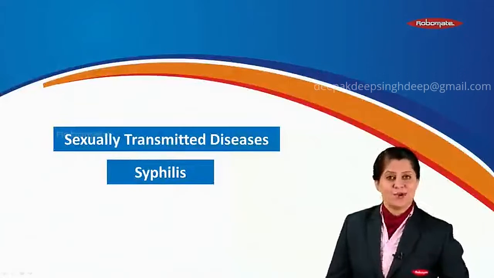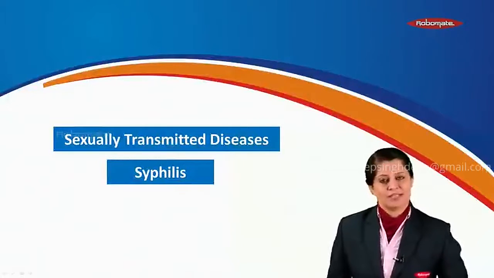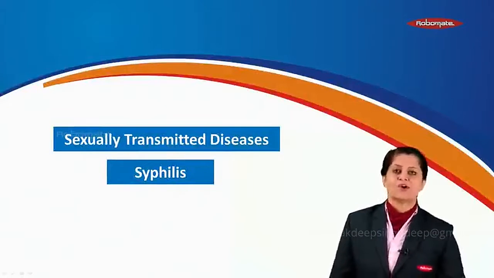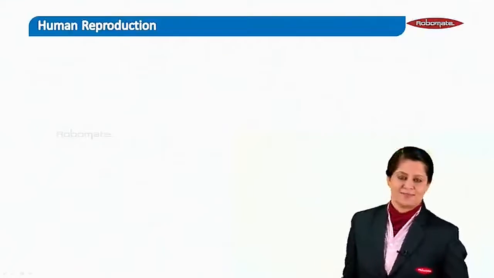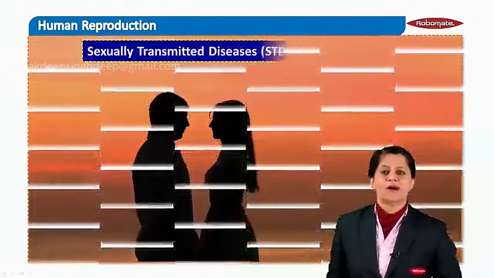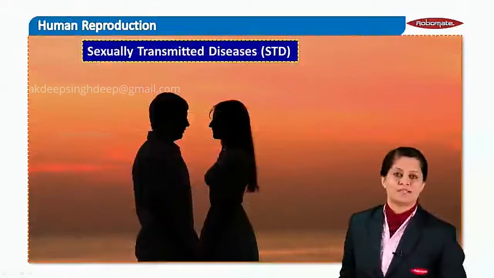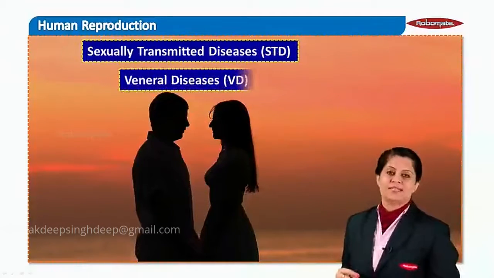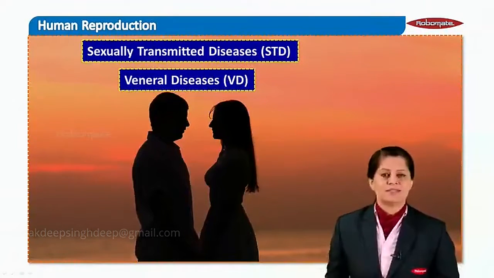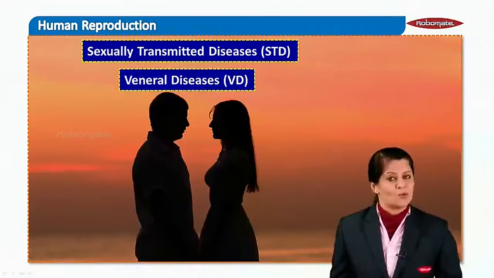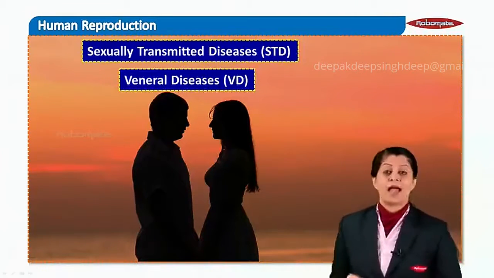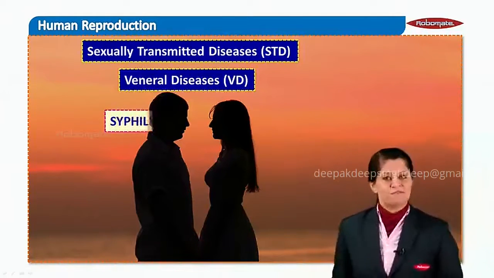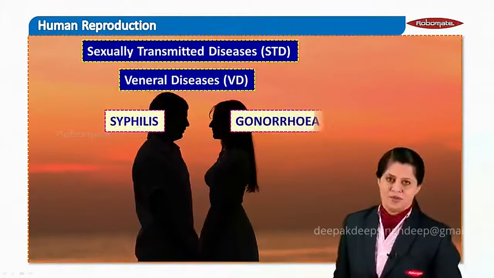Students, in this module we are going to be learning about sexually transmitted diseases and especially the disease called syphilis. Now when we talk about sexually transmitted diseases, students, these are also called venereal diseases, which itself means the disease which is spread through sexual intercourse. And in your syllabus we need to learn two diseases, syphilis and gonorrhea.